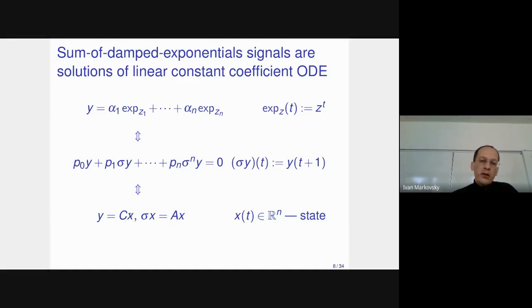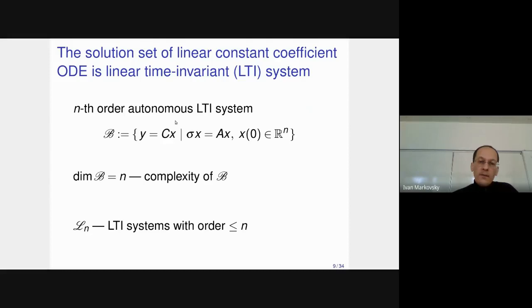There are many relations now between the parameters. For example, the eigenvalues of a are the roots of the polynomial defined by the p's, and there are also the z's that appear in the sum of damped exponential. So this is the framework we were working in, and this is the setting in systems and control that we call a model, this sort of signal which satisfies, for example, the state space equation, which is linear constant coefficient, and that's why the model class is linear time invariant.